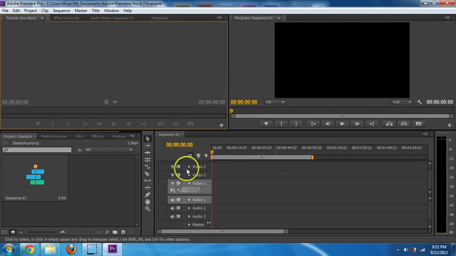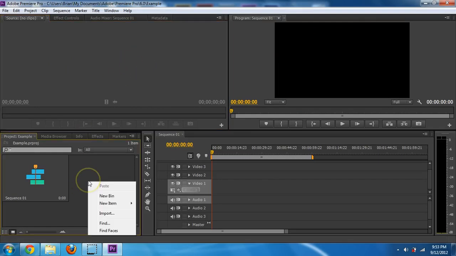Down here is our timeline. It's our sequence, and I won't get into that yet. This is the preview up here to show the sequence preview, and then up here is your source clips that could come in. So the first thing we're going to do is bring in some media so I can show you what I'm talking about.